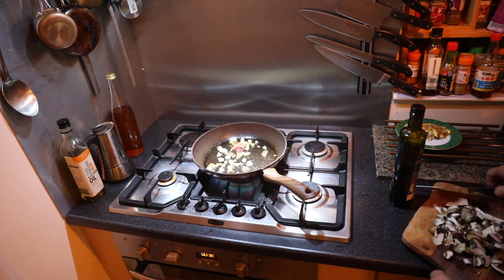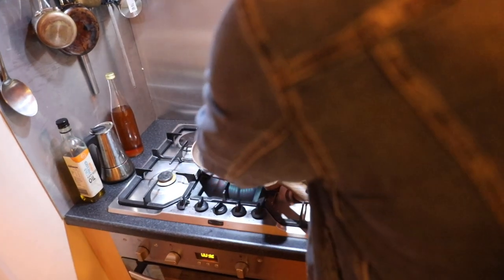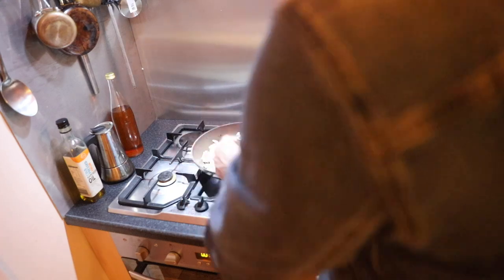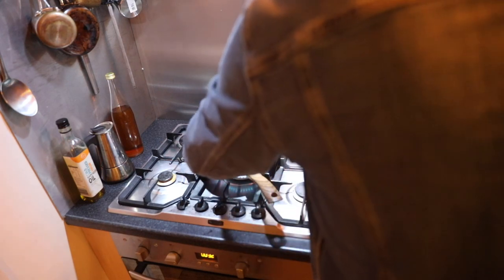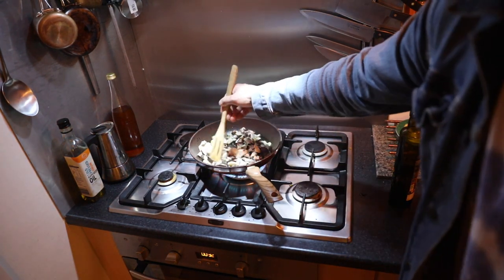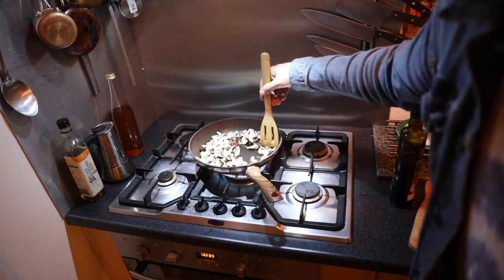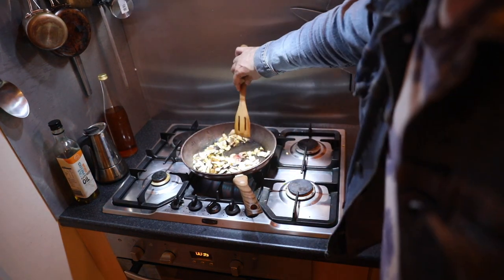When the garlic starts to brown a little, that's when you put in the bay boletes - or whatever kind of mushrooms you have. I'm using bay boletes because it's what I got. Lovely mushroom. You're always going to get a couple little bits of pine needles in there but that's the joy of cooking wild mushrooms, so embrace it. Look at that - these are looking real good, just gonna stir it around.